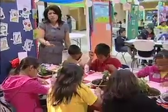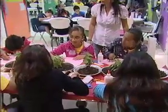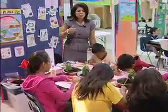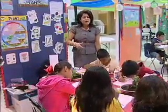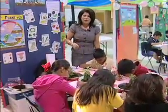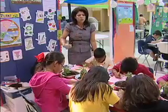So now they're drawing what they're observing, but they're also recording the function of these parts. You know, they have important functions in order for the plant to survive, which is the most important thing that these students need to know. So sometimes as teachers, we'll teach certain things, but we have to go to the standard to understand the in-depth that our students need to know about that topic. So it's not just about a plant, it's about what it needs for survival. And that is our goal in this station.